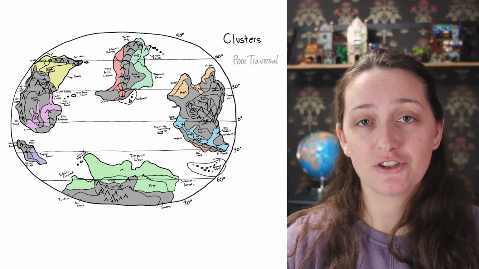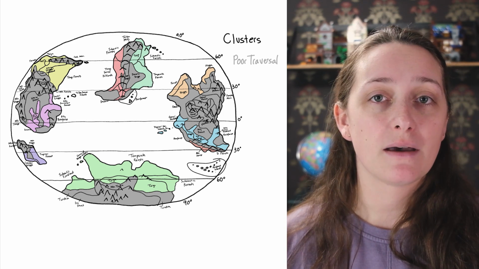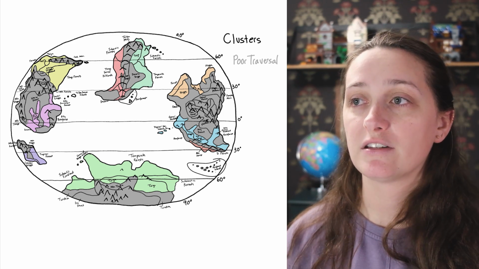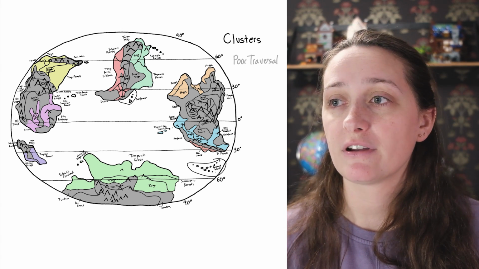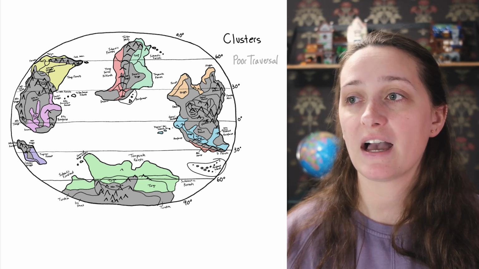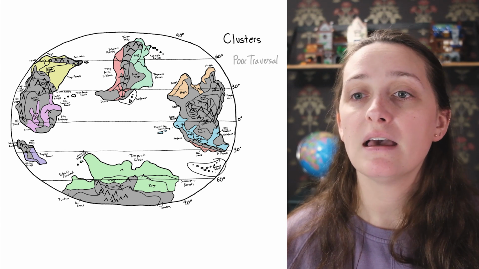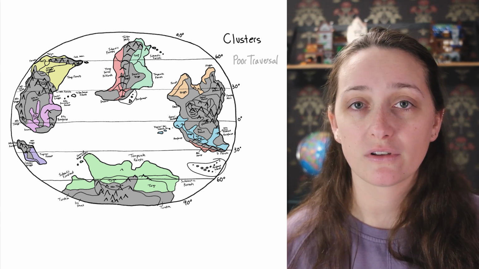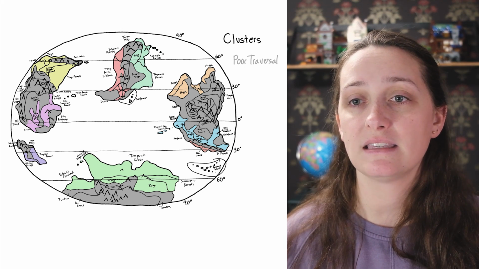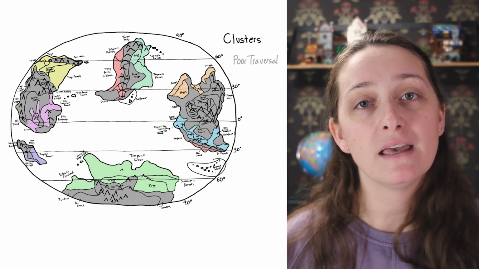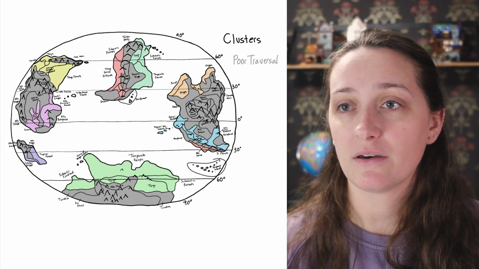So the third condition is more likely in areas with some geographic isolation. So this is surrounded by deserts, mountains, oceans, etc. You could basically just reference the work we did in part 1, cultural divides, where we marked geographic barriers. Most of these are going to be these poor traversal areas that we have marked in gray here. So you're going to be more likely to see these areas pop up in different regions isolated by those.